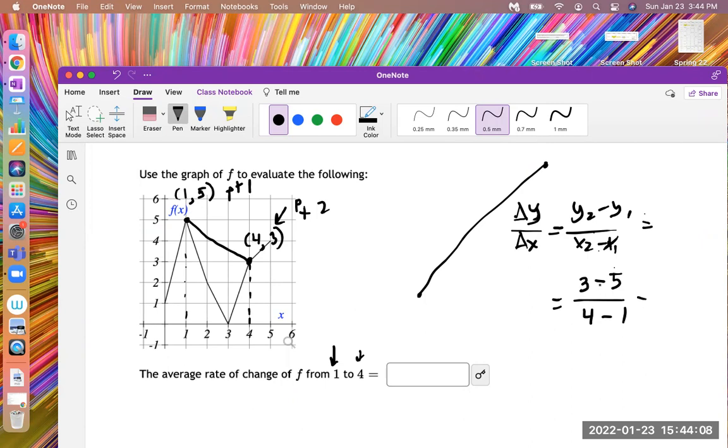So it looks good. You get -2 in the top, and 3 in the bottom. So -2/3 is the average rate of change. Let's double check it. When I look at that graph, it does go down 2 spaces and over 3, so it does appear to have a -2 over 3 slope. It does look correct. Also, I noticed that when I'm going from left to right, like I read a page, it is going downhill, so it is a negative slope. So it does make sense. Our answer does look correct.